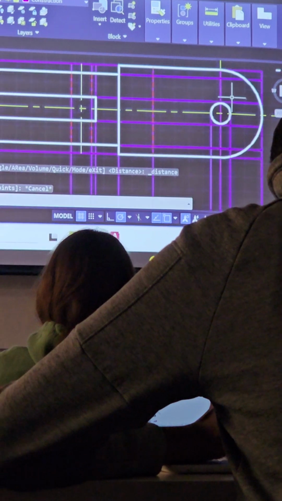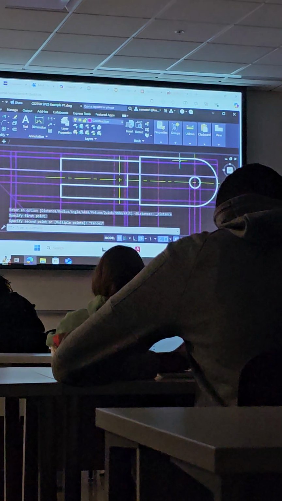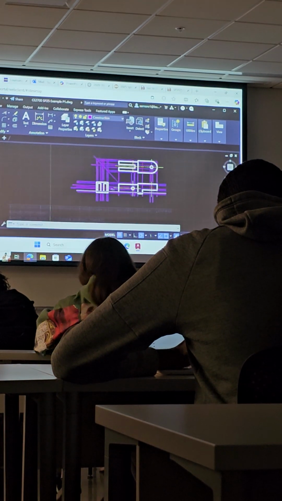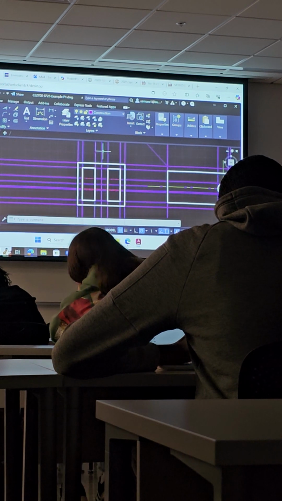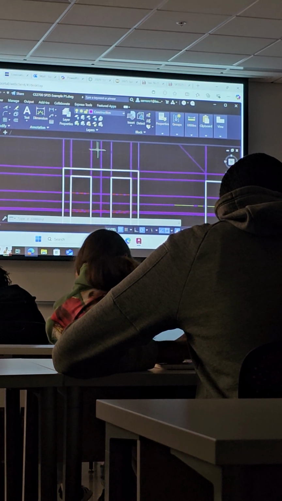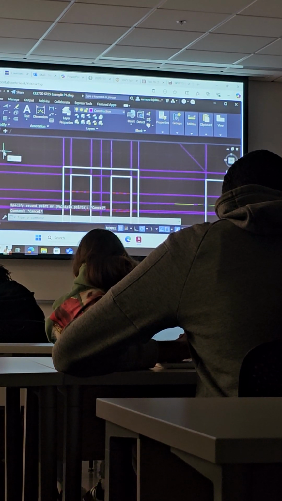I didn't have to revert back to my drawing to figure that out. So now I can offset this center line 1.75 units in each direction.